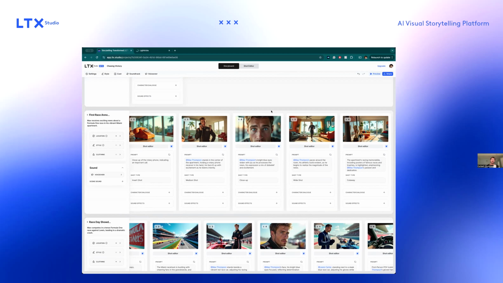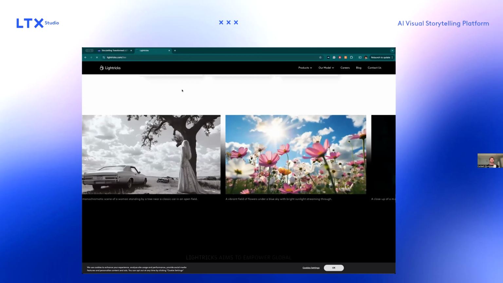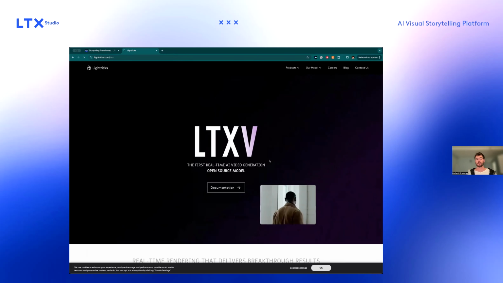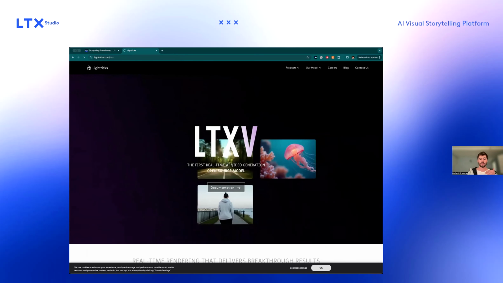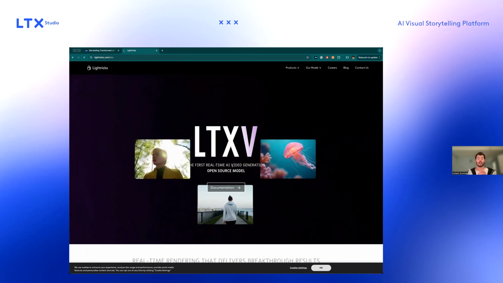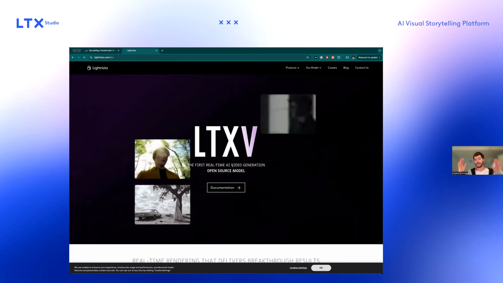So on the topic of the underlying video models, I know that this audience ranges from people that are more technical to people that are new. And so, as a little bit of background, you might have played around with different models before. We're using Flux here as the input driver. In the past, we experimented with stable video, but we made some big news that we released our own open source model, LTX Video, aka LTXV. And this is a really unique model in the sense that it is the first kind of real-time model, in the sense that it takes you about 1.5 seconds to generate a 10-second clip.